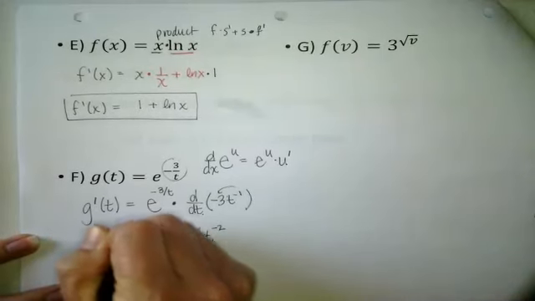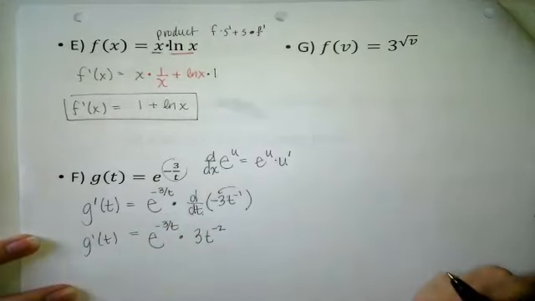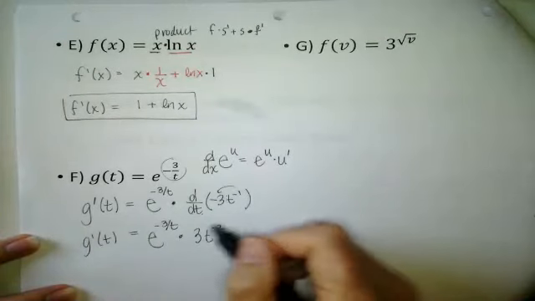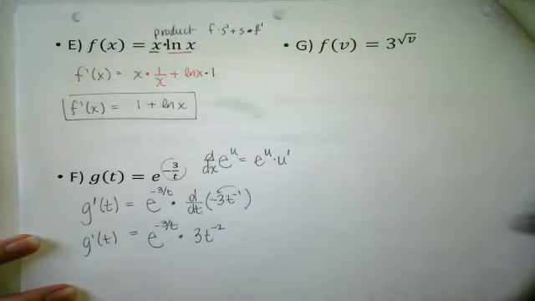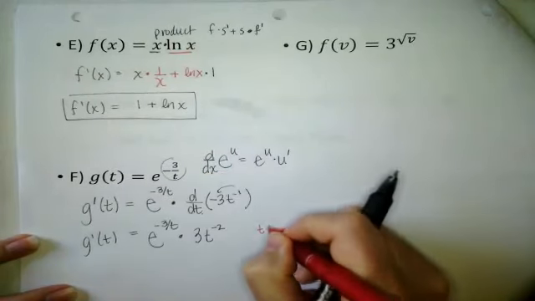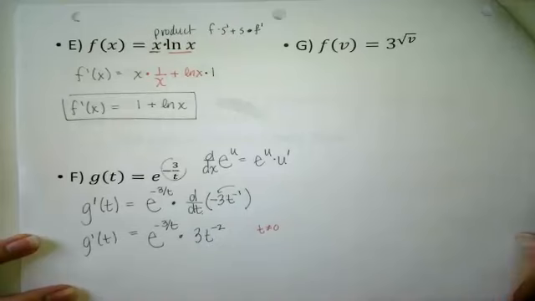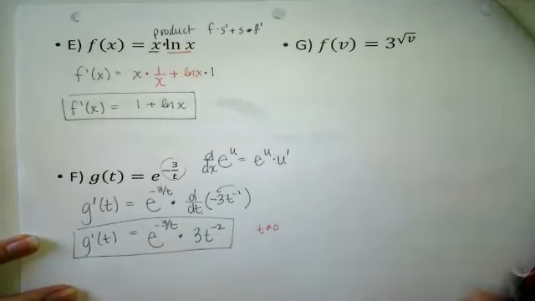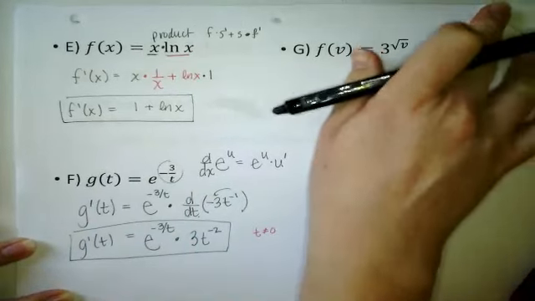I don't know that I would do anything to clean it up, except to realize that, if you're thinking about this in a denominator, here we have t in a denominator. Well, so t cannot equal 0. It's undefined when t is 0. So that's definitely something to think about. We can't take a derivative when t is 0.